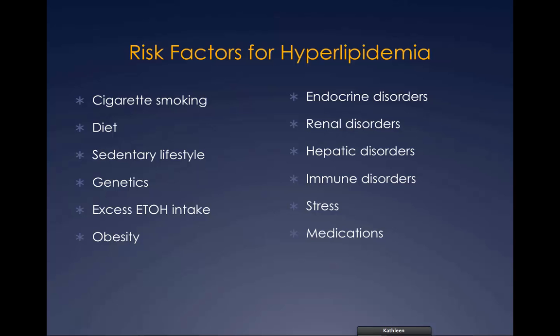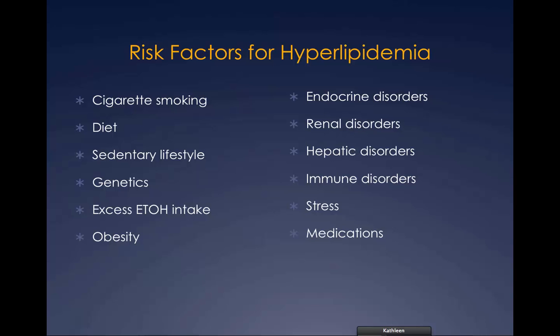Endocrine disorders like hypothyroidism and diabetes are both related to hyperlipidemia. A screening test like TSH and fasting glucose should be done when abnormalities in lipid profiles are discovered. Patients should be euthyroid before initiating meds for dyslipidemia. That means we want to make sure that the TSH is within normal limits. Renal or nephrotic syndrome: kidneys excrete protein in urine, and increased levels of LDL and very low density lipoproteins are found in blood. The mechanism is really unknown.